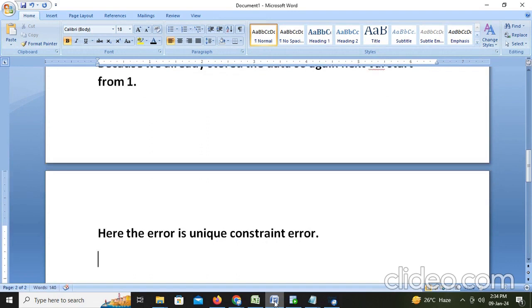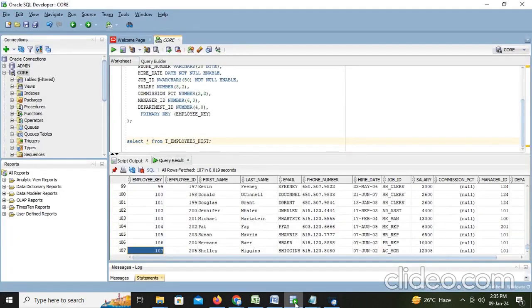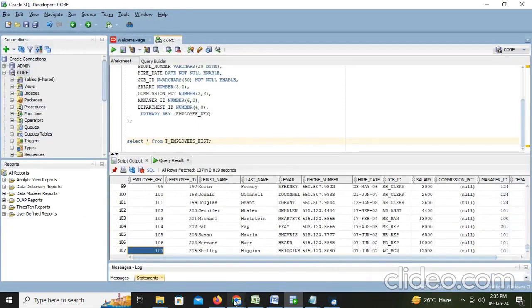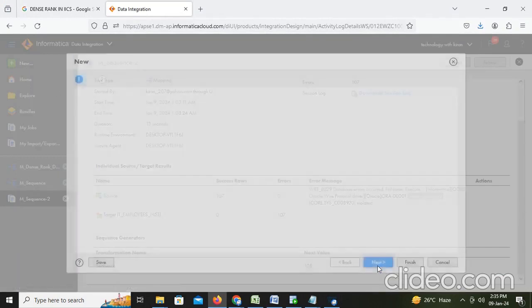So to avoid this, we will go to mapping task. We will create a mapping task for this, and then we see. Click on new, click on task, and click on mapping task create.